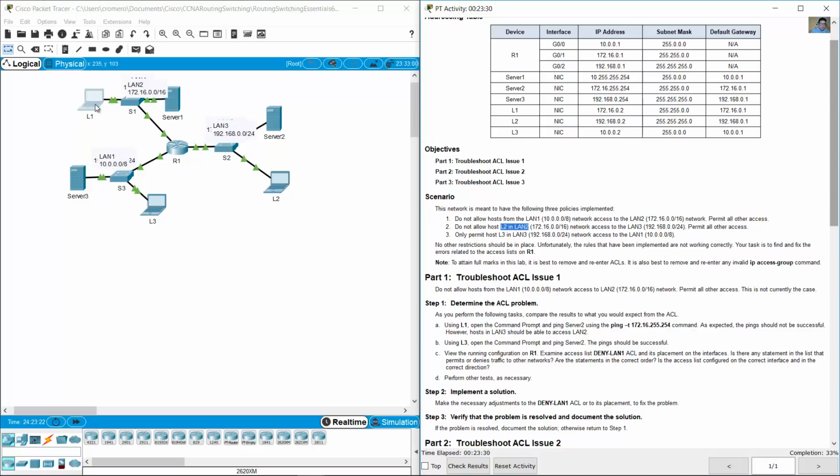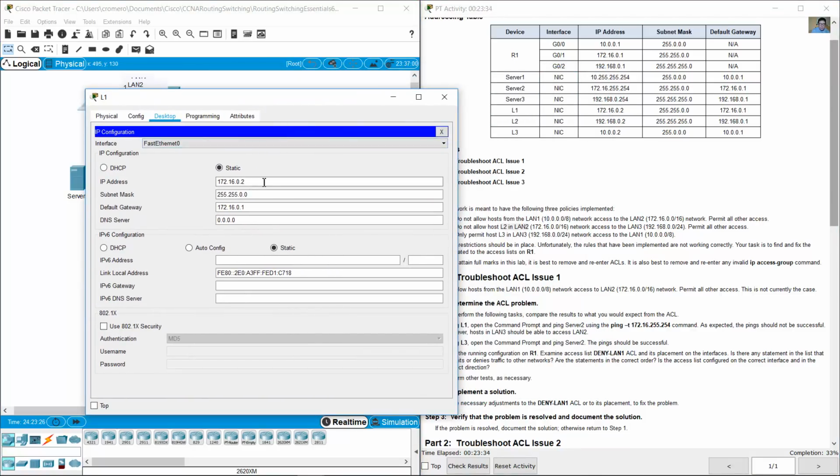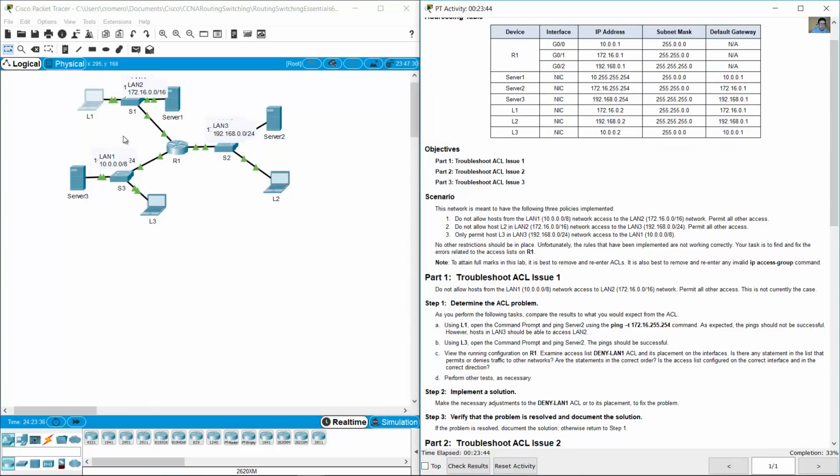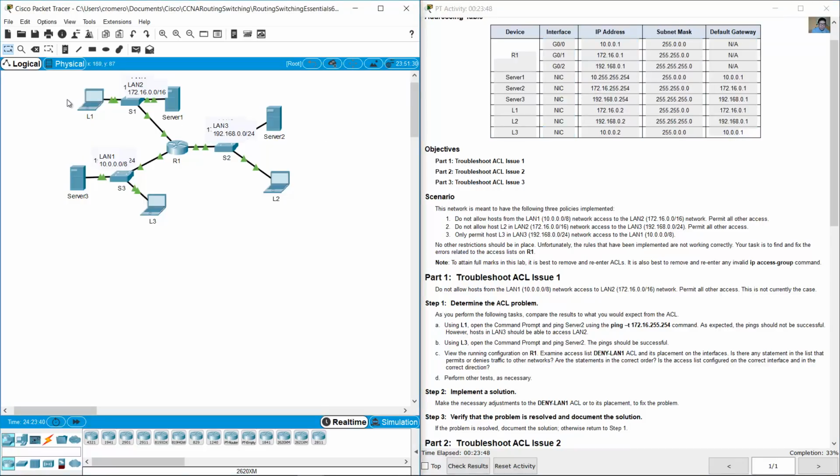Okay, review this, the IP address. Okay, remember the addressing table is incorrect. Okay, and this should be the laptop 2, L2. Okay, this should be L2.